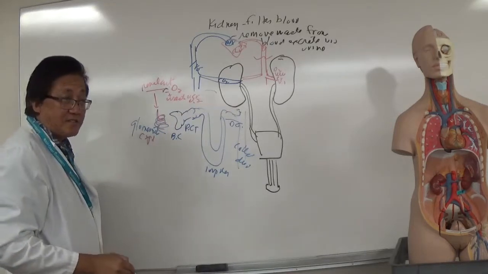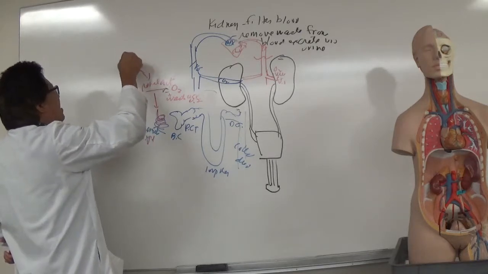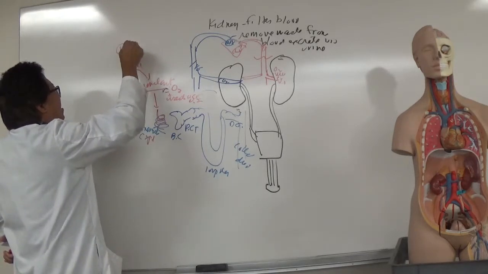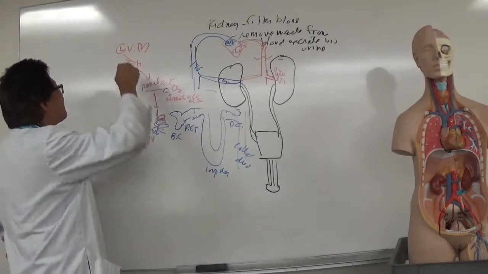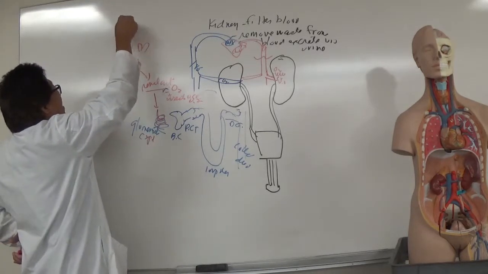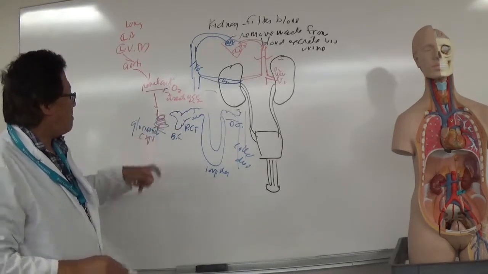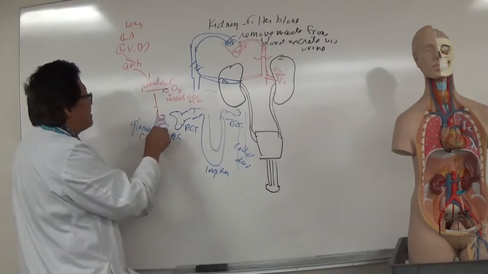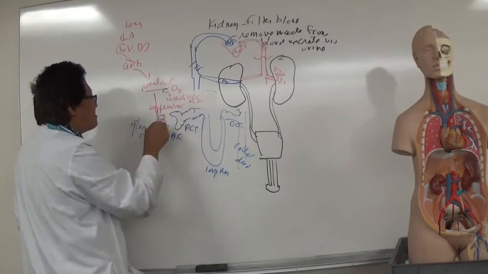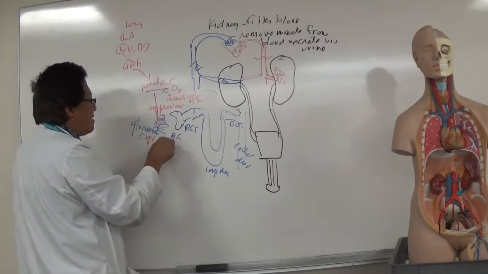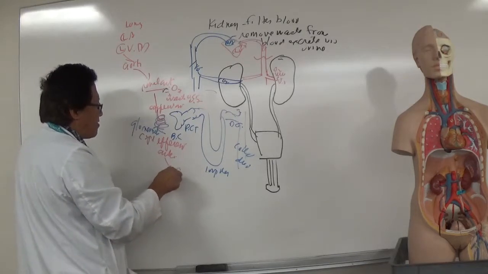I just put the first letters. And the artery came from where? Aorta. And where did the aorta come from? The left ventricle of the heart, which is oxygenated blood from the lung, correct? From the left atrium, from the lung. Okay? Now, so when the blood enters the glomerular capillaries, let's complete this first. You have the afferent arteriole here. And what comes after the glomerulus? Efferent what? Arteriole. Followed by what is the peritubular what?